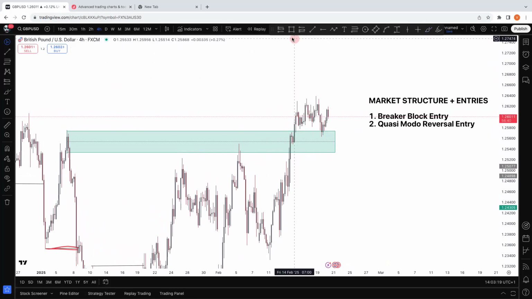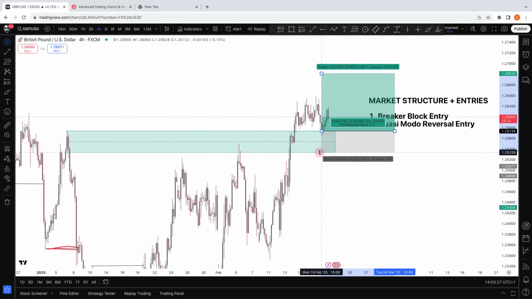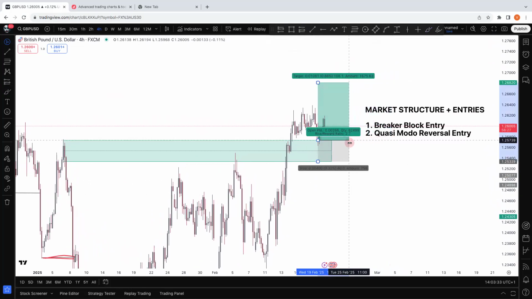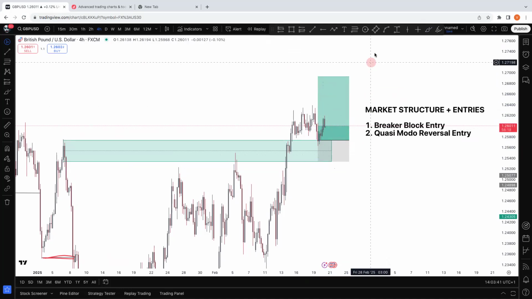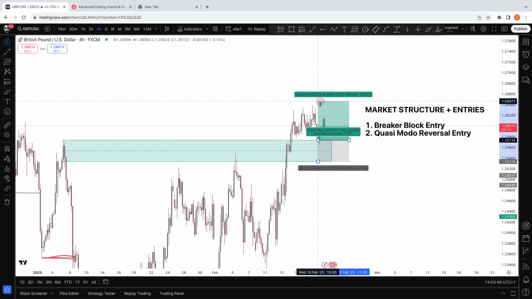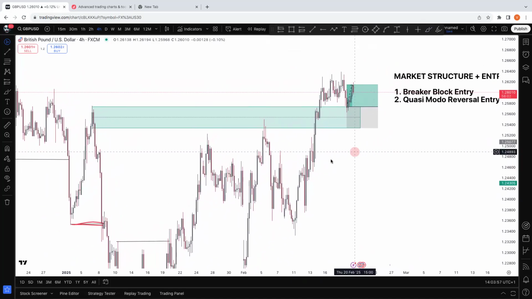So if you actually wanted to take this trade now, you would have placed your buy position at the top of this and then your SL just below the candle of the breaker block. And then you can target whatever ratio you want to target, be it 1, 2, 3, whatever you want, and you just place your position that way, and you ride it to the upside, right? Depending on your risk to reward ratio. If you're a 1:1 person, you're already at TP, right? So this is how you use breaker blocks to pick entries, right?